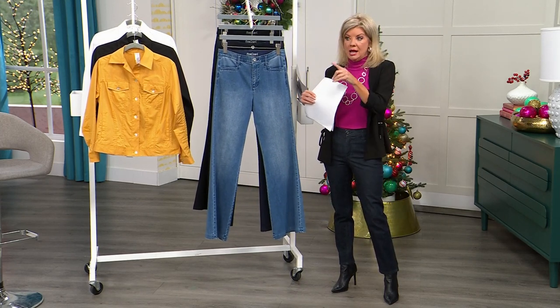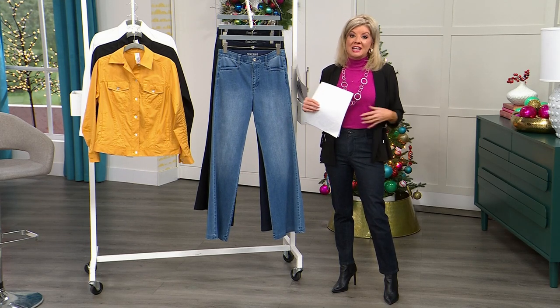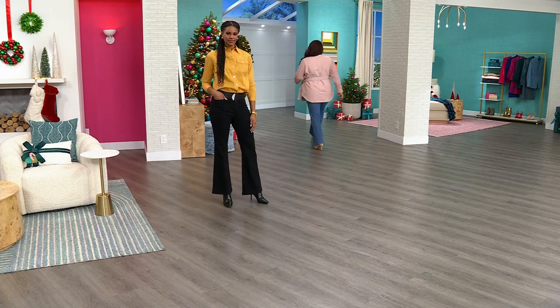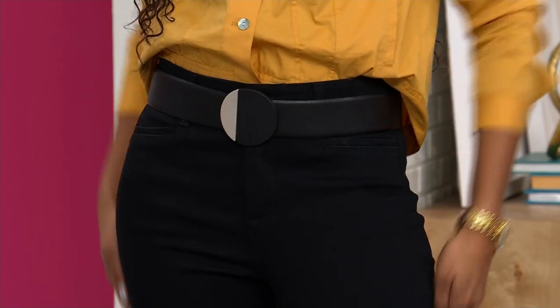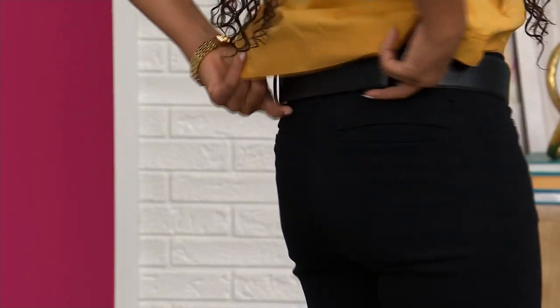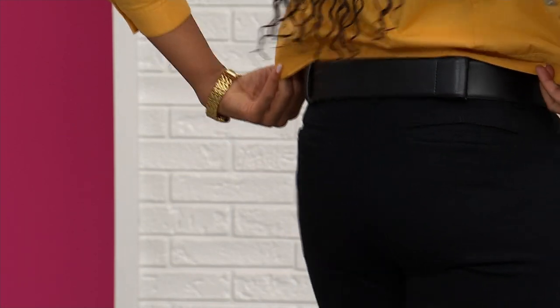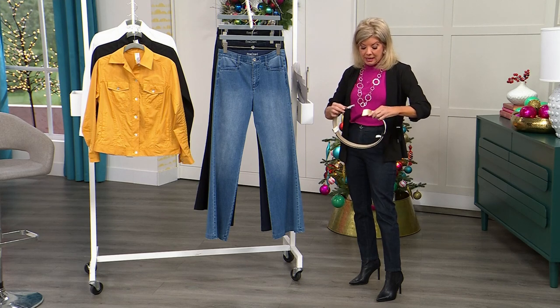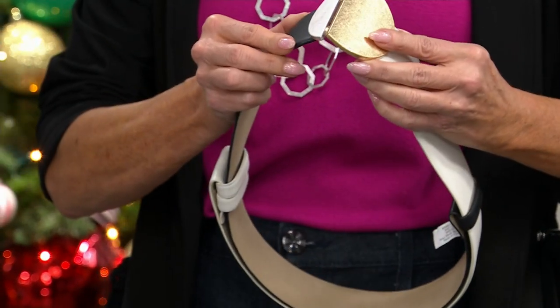Oh, okay, the belt, because many of you are asking about the belt, because we've been showcasing that as a little cinch belt. Victoria's wearing it back with our denim, our black saturated denim jeans. They're $39.95. So we have some different colors. The one Victoria is showing you is the black silver. And then I am holding the black with the cream, or the ecru, which again, what a cool looking belt.